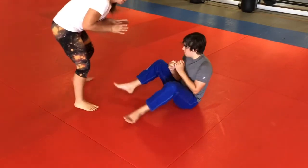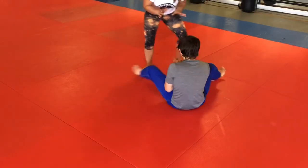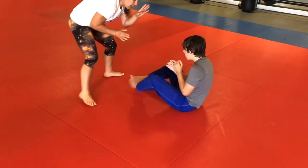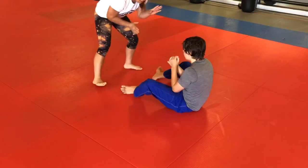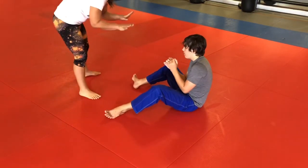This is a fun little drill. It's practice for the bottom person to work their open guard. And it's practice for the top person to stay in a low fight stance, and also to try and get to the side. Okay, so now, I'm gonna have you stop now.